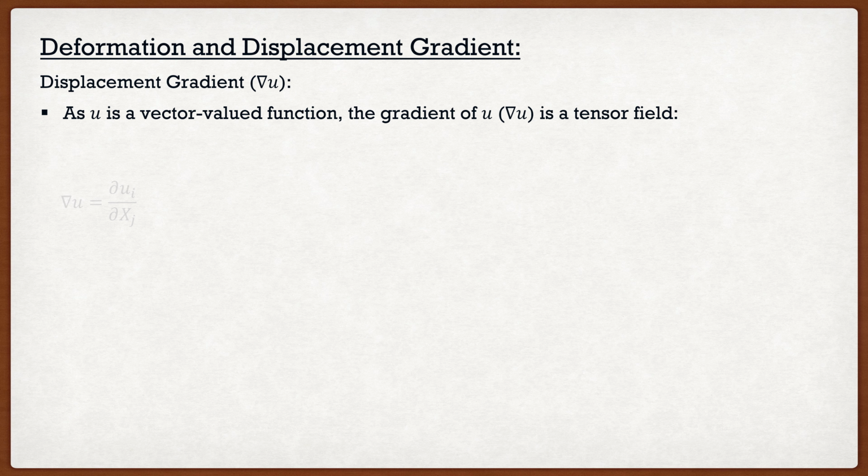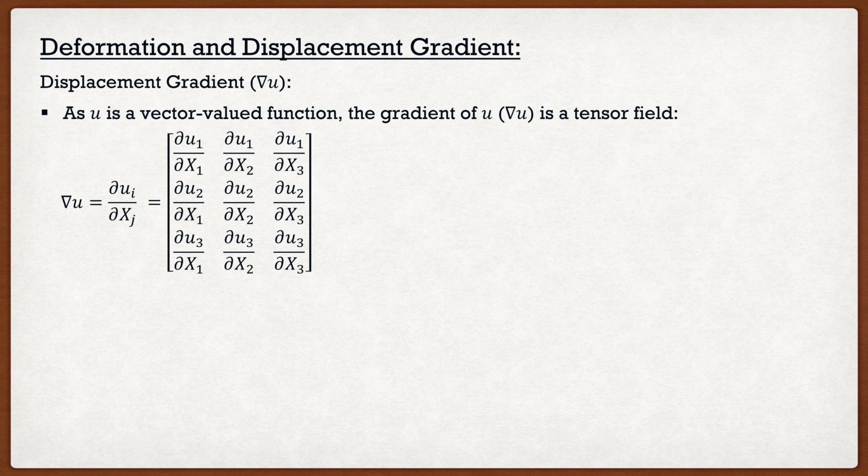Now, what does this look like? Well, nabla u is actually going to be the partial derivative of u_i with respect to big X_j. Now you look at that and say, all right, this looks pretty gross already because of the i's and j's. So if we use the Einstein convention, we can simplify this for if u is a three-dimensional vector, into the following. Now, you may look at this and say, well, Clayton, this looks absolutely disgusting, I want nothing to do with this, and I don't blame you. But it's actually really, really simple.